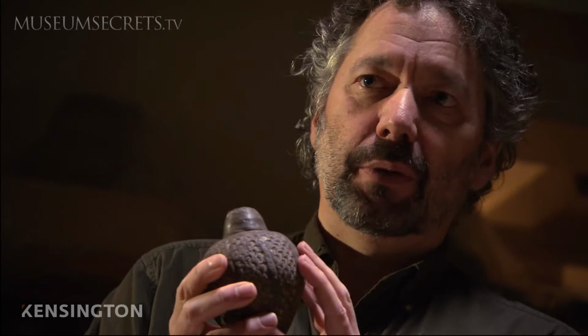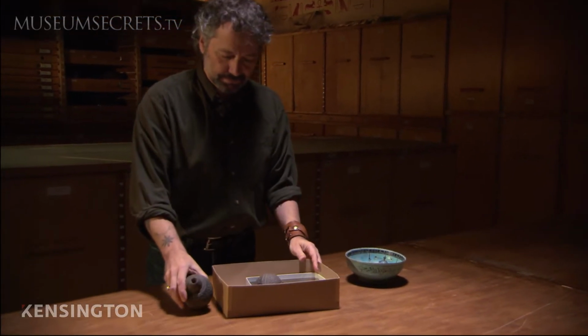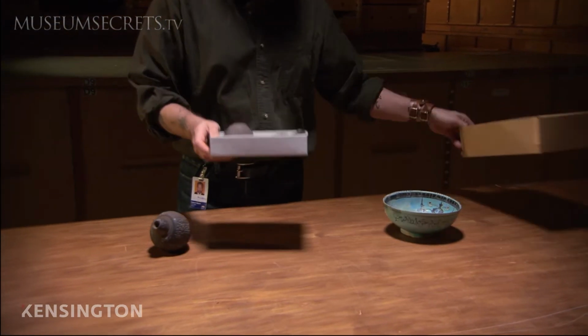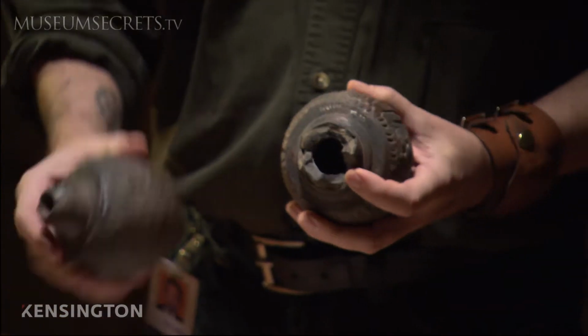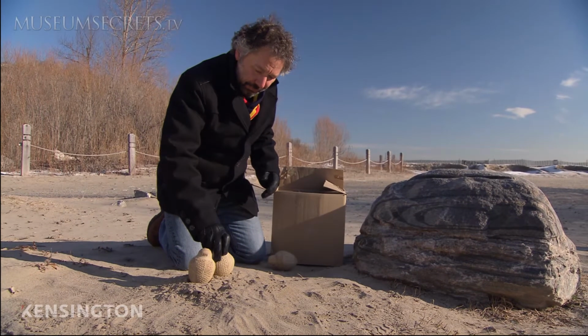To blow this up, for this to be a grenade, you would need gunpowder, black powder. There's no doubt that during the 12th and 13th century, they knew of the component materials of black powder, of gunpowder. It was certainly being used in China at the time, being used for making explosives, making fireworks and rockets. And really, there's no reason to assume it was not known in the Middle East.